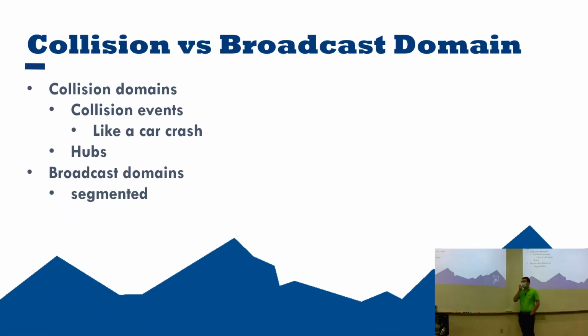All right. Shift gears a little bit, get into some newer content. That's pretty much a review from chapters 1 and 2. Talk about collision versus broadcast domains. So a collision domain, just looking at the name of what it is, does collision domain sound like something we should strive for to have lots of on a network?